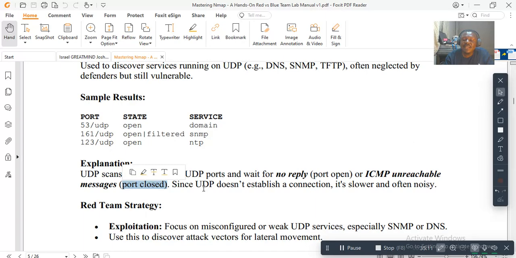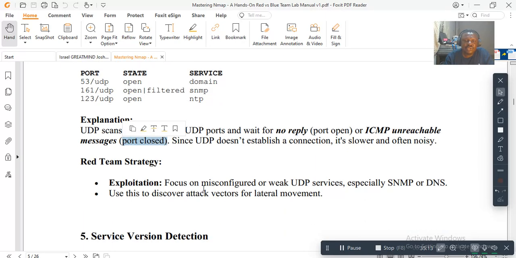If you are doing this as a red teamer, this is the strategy you should deploy. Focus on misconfigured or weak UDP services, especially SNMP and DNS. Then use this to discover attack vectors for lateral movement.